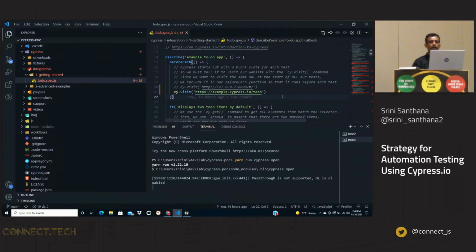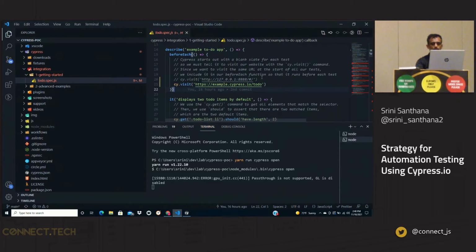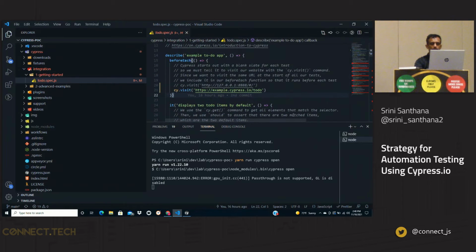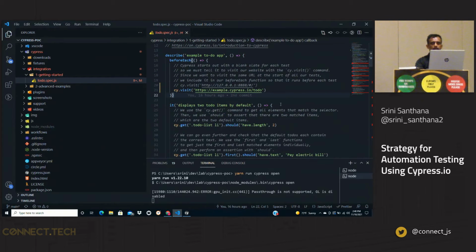All right. So they recommend us to go to this one, so that you are testing what is loaded locally, and this comes with multiple things. The cy command, you can look it up.